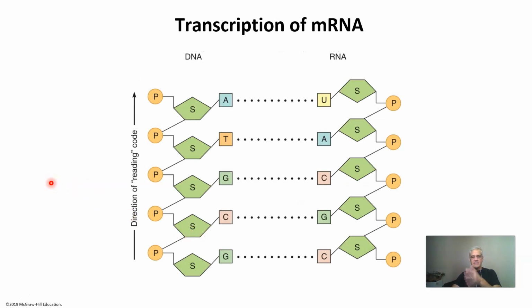Okay, now I have to set the stage here. This is DNA on this side. So all of this is DNA. Over here, we are transcribing this section of DNA, and we're turning it into mRNA, messenger RNA, on this side. I want you to start down here at the bottom.